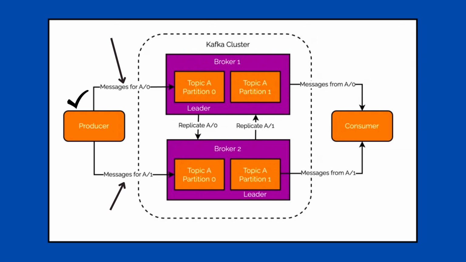At this point, you might be wondering, what happens if the leader broker goes down for some reason? So in that case, the remaining followers organize an election and a new leader is elected. This happens using some consensus algorithms, which we will be talking about in some later video. The main takeaway is that at any given point of time, there will be at least one leader.